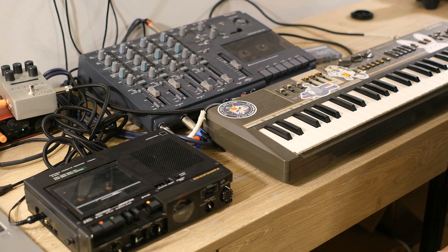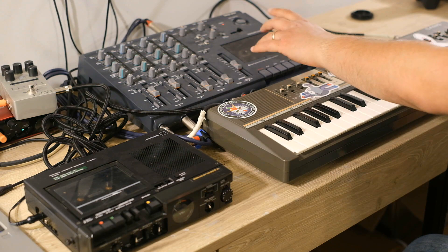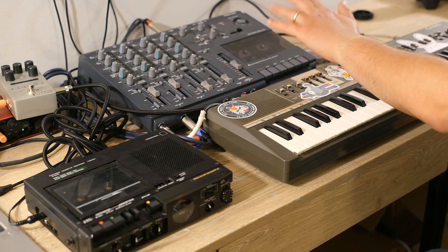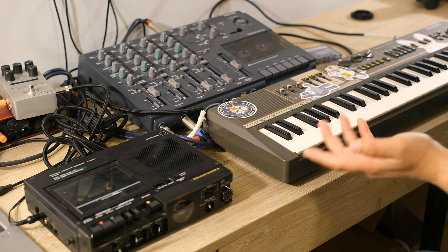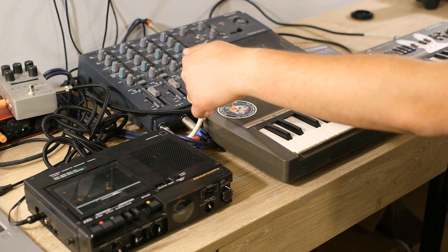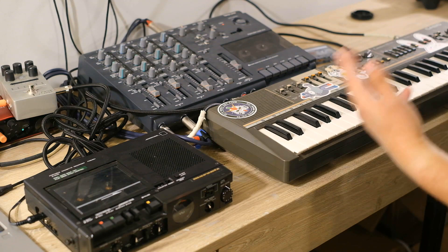Why don't we start with actually turning this into a delay unit? We don't have to do any kind of physical modification to it, but the way that we use it is special. I've got a Tascam Porta Studio 414 here — this is a 4-track cassette recorder. I'm not going to be doing any recording on it; I'm just going to be using it as a mixer. And then I've got my trusty Casio MT68 here — I love its sounds, I love its looks. Over here, I have a Flama FS02 Reverb — a really cheap reverb pedal. It's a really great budget option if you're looking for a solid reverb unit and don't feel like using a plug-in.